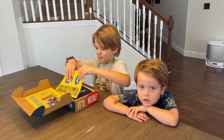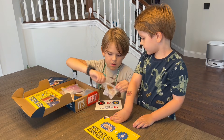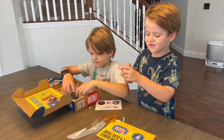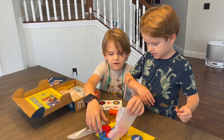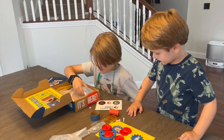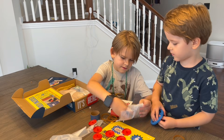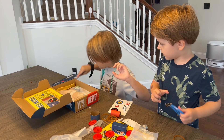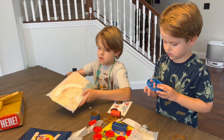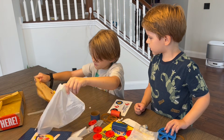You ready? Yeah. You're going to help, Sawyer? Let's dump everything out. Try not to lose anything. These boxes are great for all your little future engineers. Let's make the first thing go. Wyatt, what do the instructions say it is? A disc launcher. So that's what they're going to make. I wonder what it's going to look like, how big it is, how long it's going to take. This is a lot of pieces.